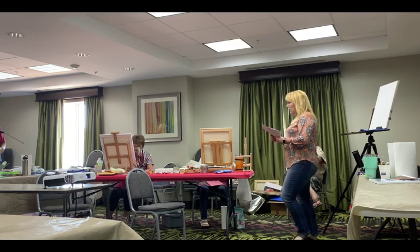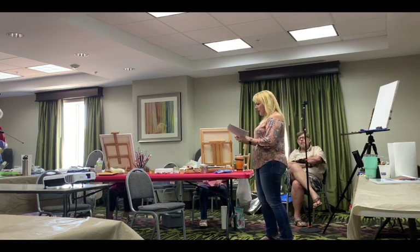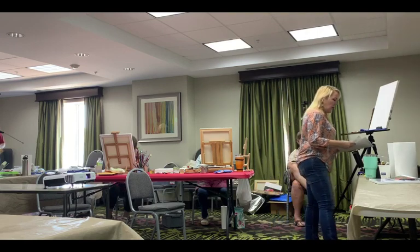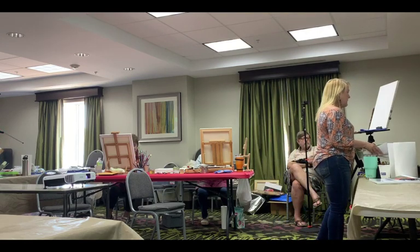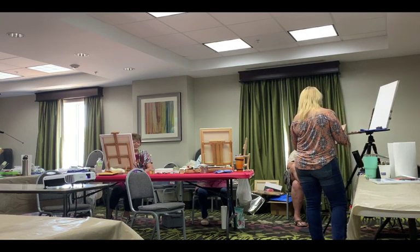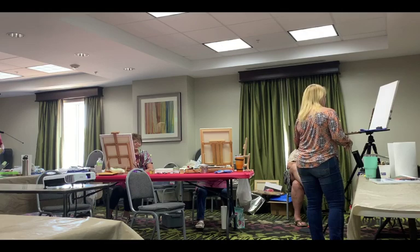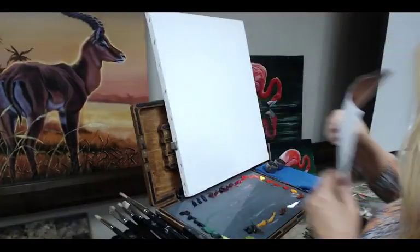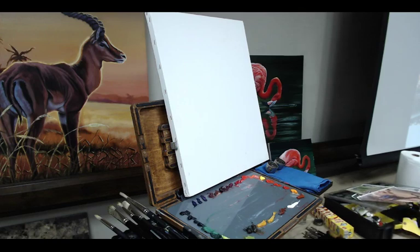So when everybody says they're ready, we're going to jump in on this one. Oftentimes, I don't start a piece exactly the way that I did it the first time. Obviously, the original piece is done much larger. I'm going to set this little thing here. I have my iPad. Let me get that real quick.